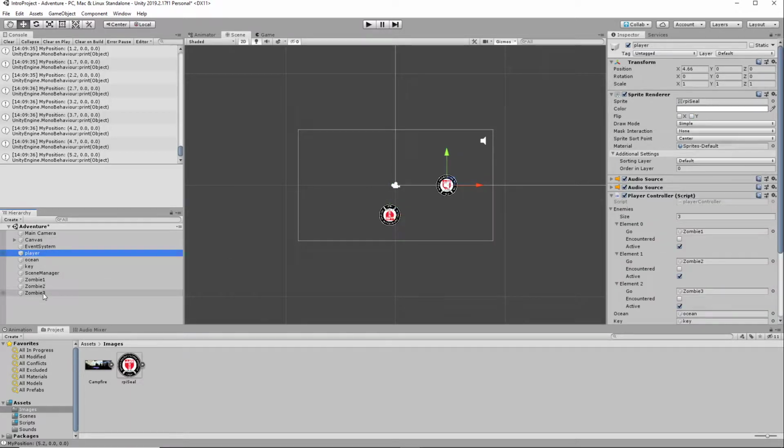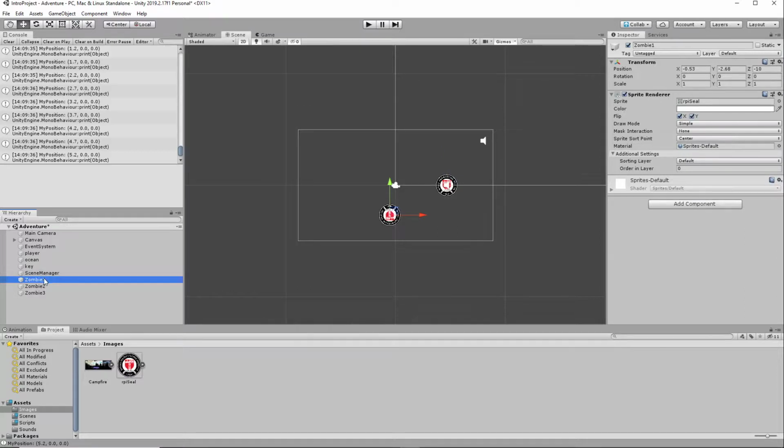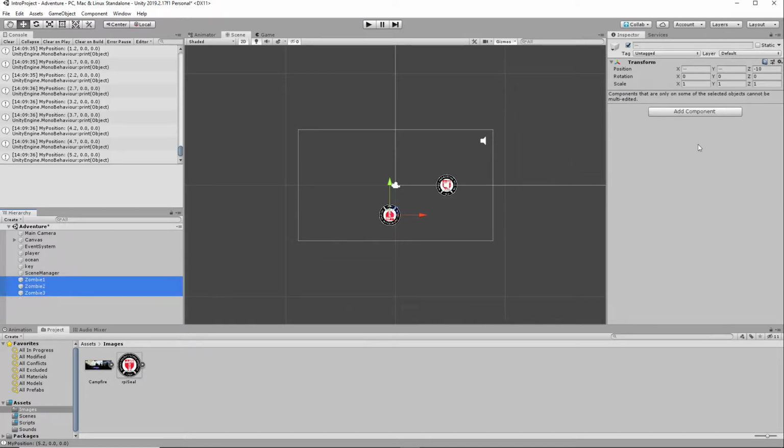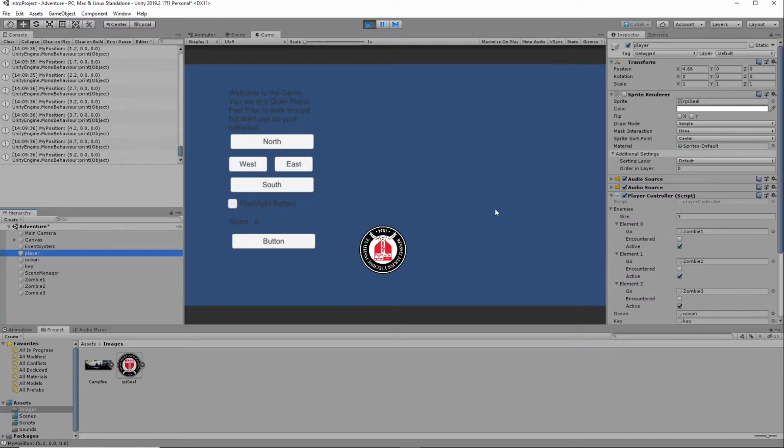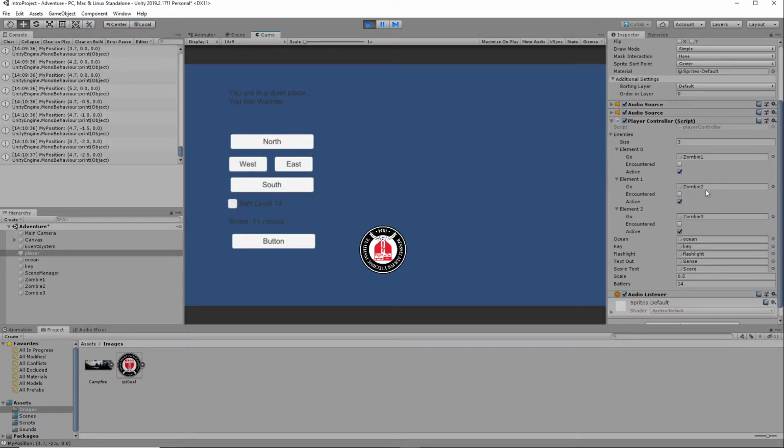Oh, okay. All these zombies are at a layer which is not great. They are all at -10. They should all be at 0. There we go. All right, so now we see our nasty zombie. Turn off our flashlight because we don't need it. And let's turn it on. And south, south, south, south, south. Turn that off. Sneak up on it. So let's watch here. Encountered, encountered, encountered.